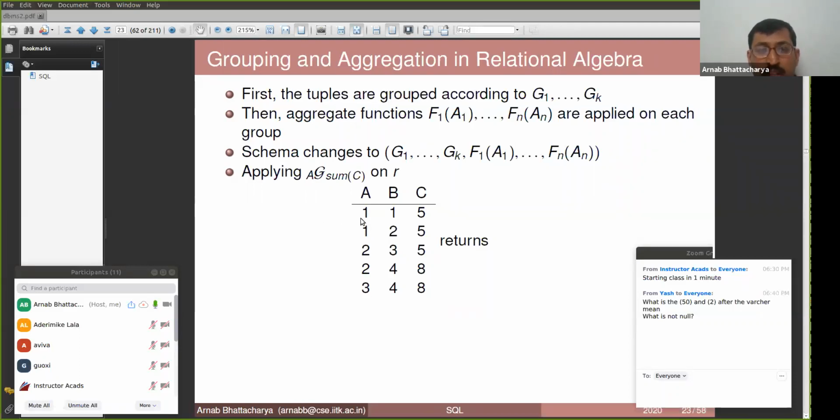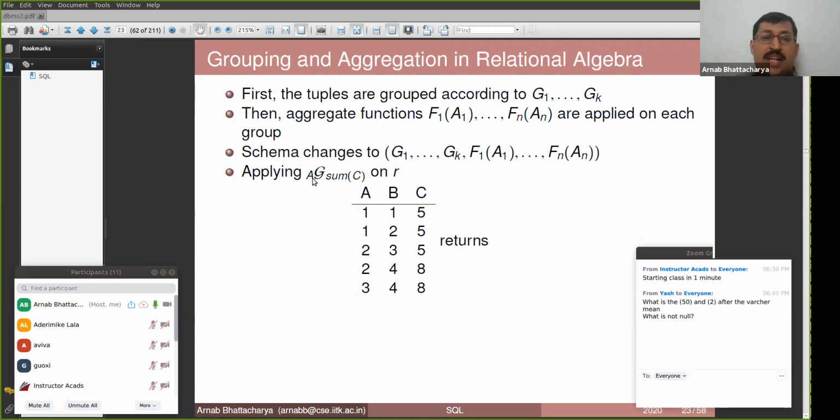When you group based on this attribute A, every tuple that shares the same value of A becomes part of the same group. That's the meaning of a group. The group shares whatever attributes they are grouped on. Which means these two are in one of the groups, these two are in another group, and this one remains in a group of its own.